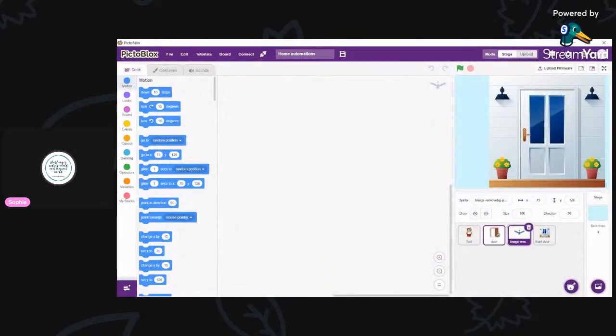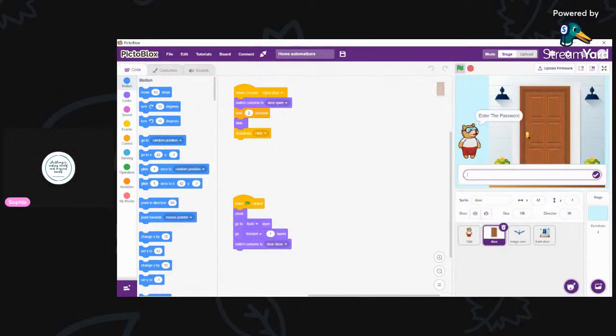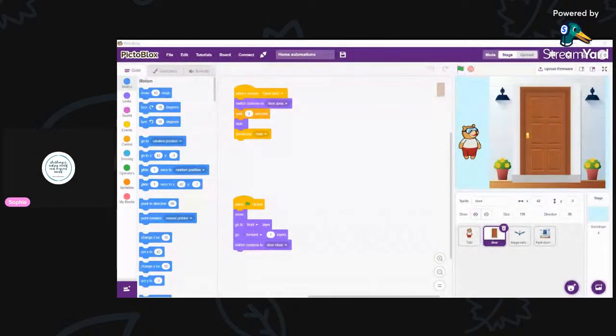But we already have one door, this one. So what I did was I placed this in front of this, so it will kind of fit in. Yeah, see, like this. So the background will be the same, but my door will be like that. Okay, so this was it.